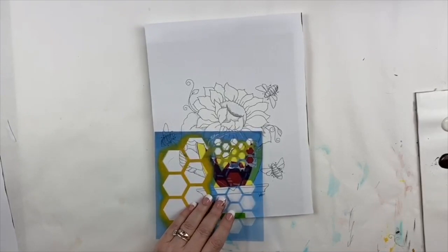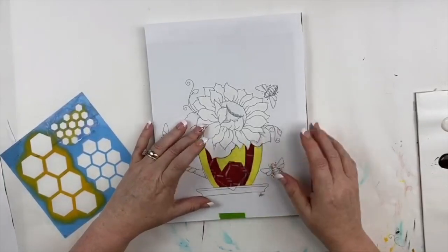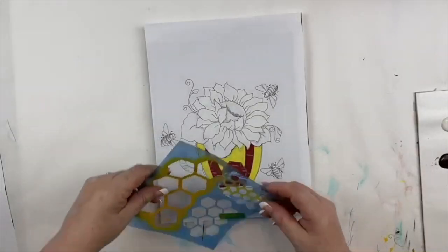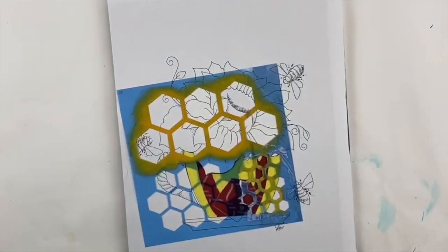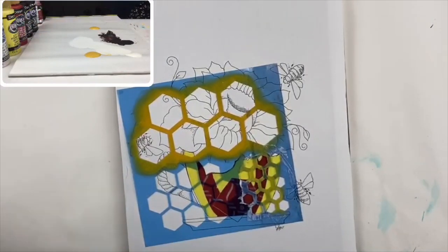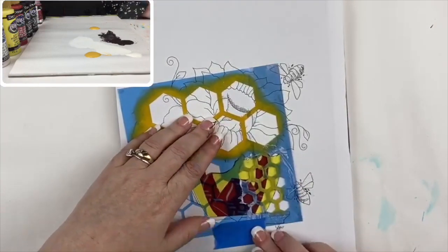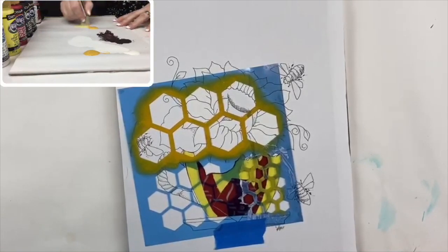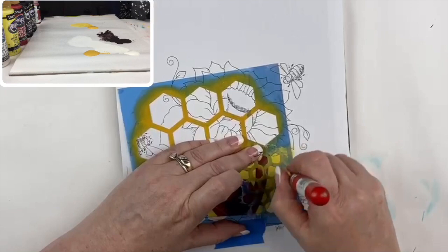So this is a trick that I use for stenciling areas when you know you're going to have elements overlapping. So what I did was I cut the teacup section out and I'm going to put my stencil on like so, and I'm going to tape it into place so that it doesn't move. And this just prevents me getting the mustard seed, I think it's mustard seed or marigold, this deep golden yellow on everything that I don't want it to be on. So I'm going to just stencil right over this.